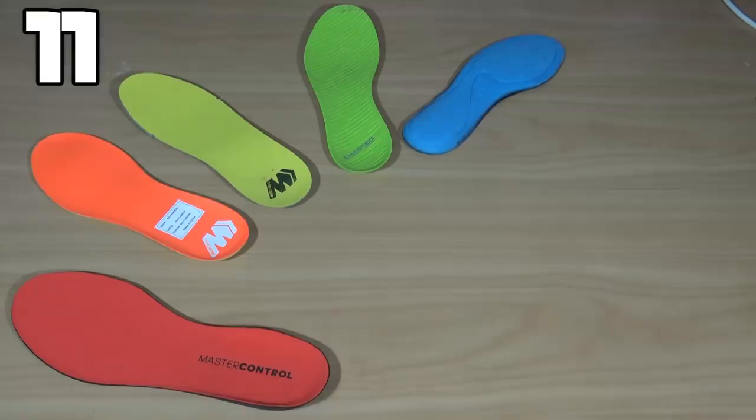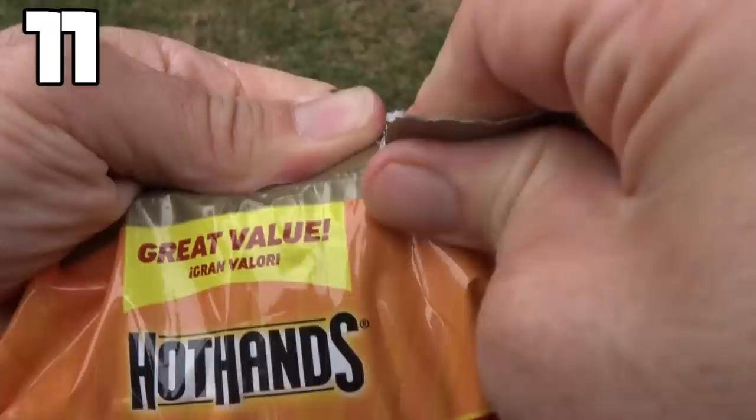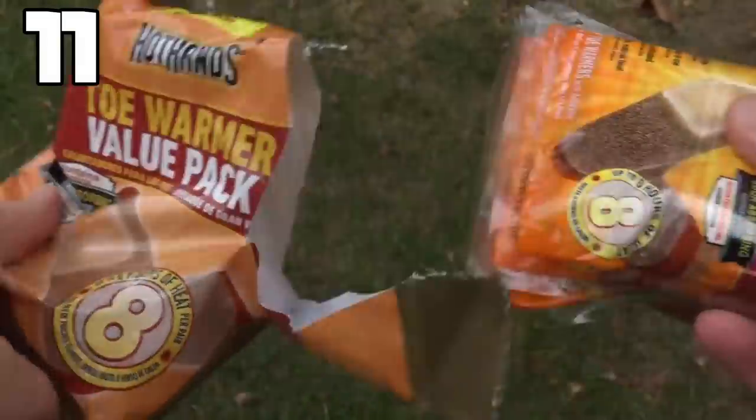Now the other thing that's available is Hot Hands toe warmers. So you just use them for your toes. And again, we considered putting those on the inner soles and putting them inside the boots as well.